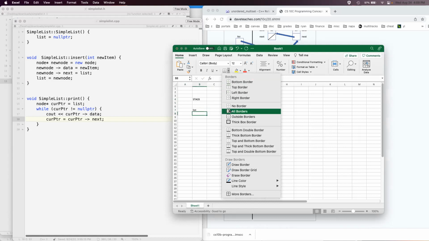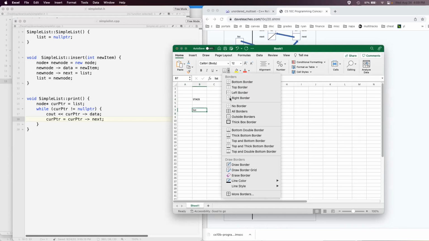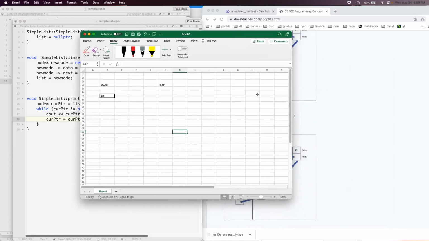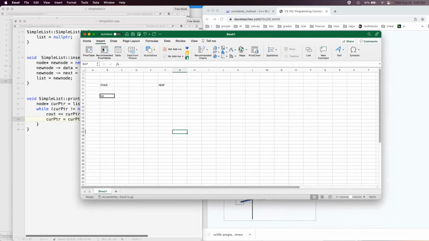This will take me a second to get set up, but once it's set up, it actually turns out to work pretty well. Oh no, I think I have a new version of Excel, so I don't know where to find things.